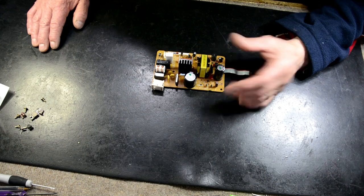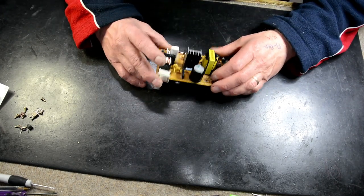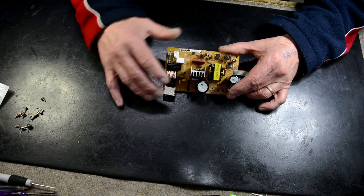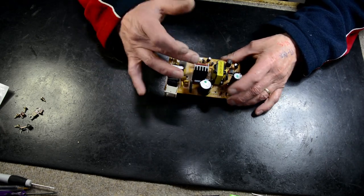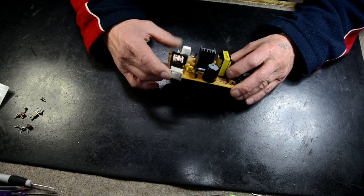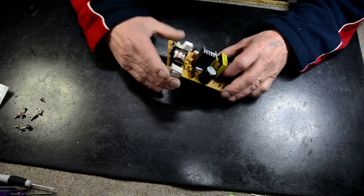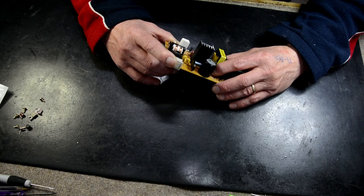Okay, welcome back. So I've got this power supply out of an Epson printer. We've worked out that the fuse had blown and it had a shorted FET transistor, an N-channel MOSFET, which I just replaced with one out of a PS4, which is slightly heavier specifications, but still okay. This diode D2 looks like a Zener. It's wide like a Zener, but the symbol on the circuit board just shows as a standard diode.